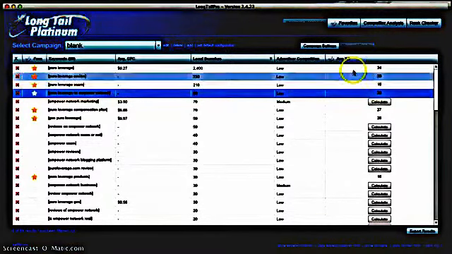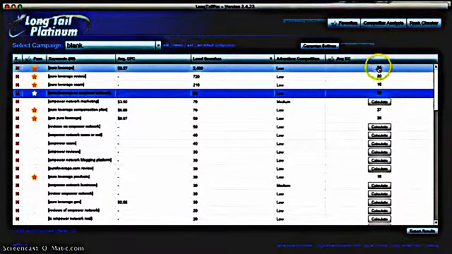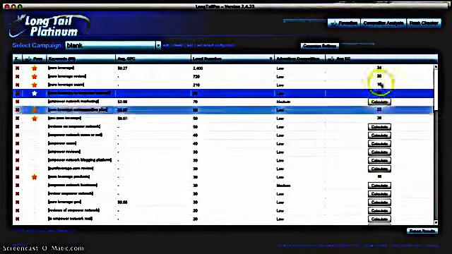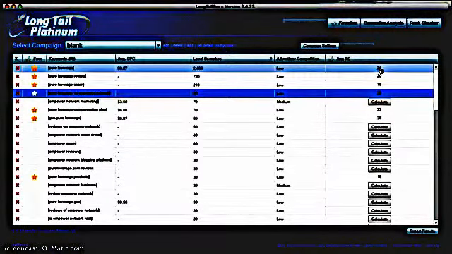Now, as far as the price for this tool, it's super cheap. It's a one-time payment, and you get access to it for life. I think it's $97 one time. But if you're driving 400, 500 people back to your blog, and you have a good sales funnel set up, then that's going to pay for itself very quickly. Now the keyword competitiveness tool, that's a monthly fee. It's $17 a month extra to use this, but totally worth it. Like I said, if you can pay $17 a month and exchange that for getting 500 to 1,000 extra visitors to your website a month, well then that's totally worth it.